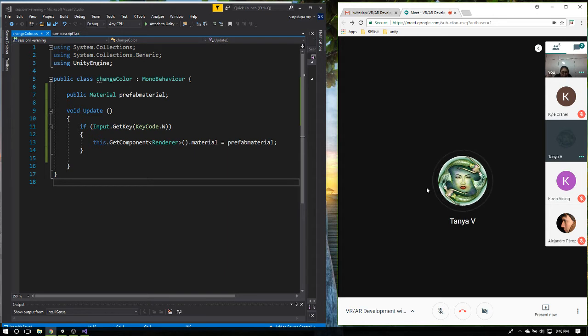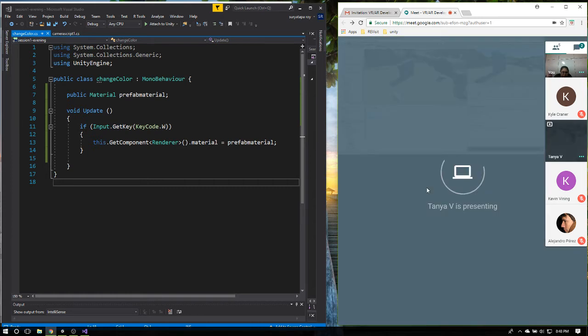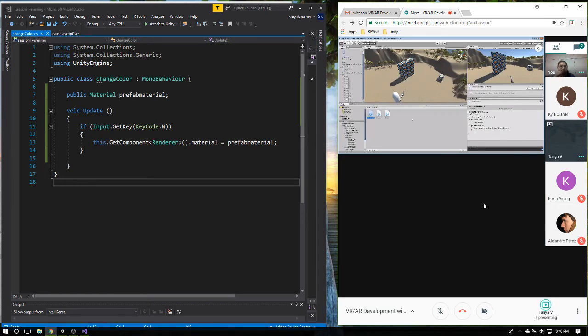Okay, so I got my change color there in the scripts. I had applied it to a bunch of random ones, I just grabbed a bunch and dragged it over. And it said, please fix compile errors before creating a new script component.